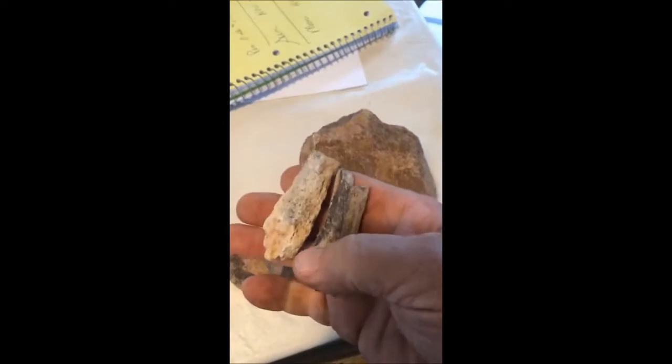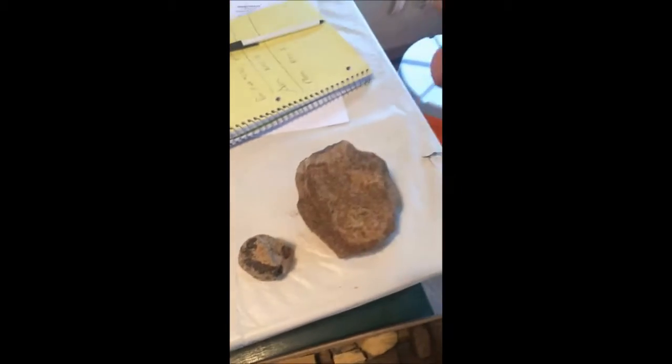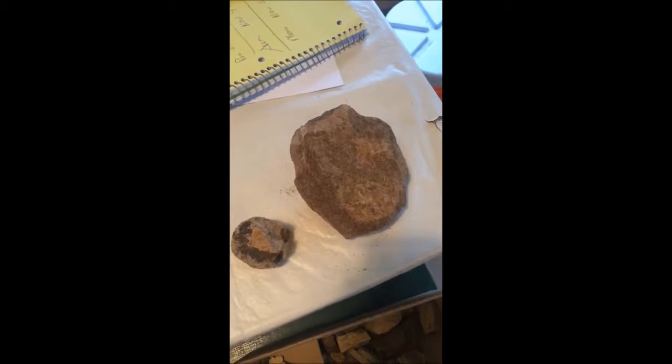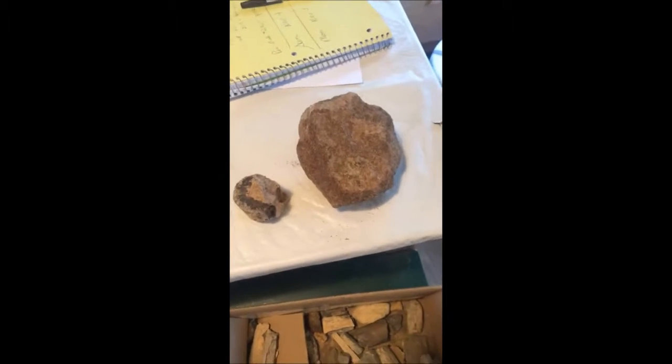We have quite a few of those but we wouldn't be able to fit it together because this was found on the edge of a hillside where it had eroded off the hillside. So it was not fully articulated — in other words, all the bones weren't together and they were just misplaced.